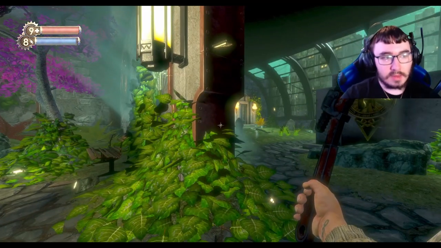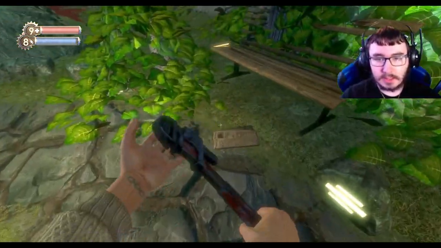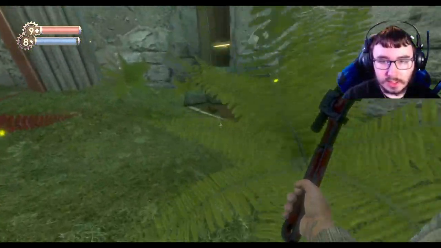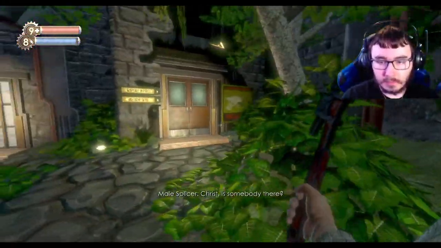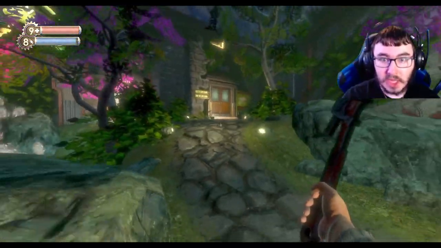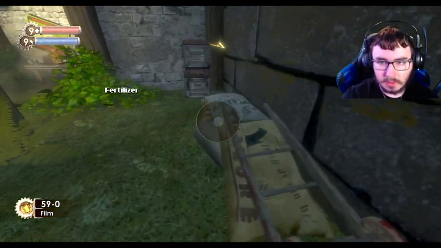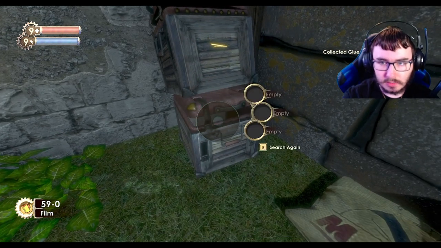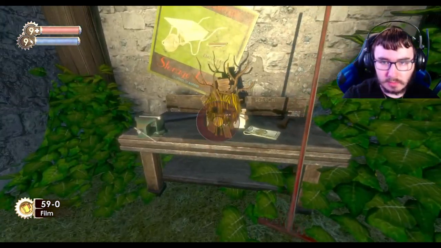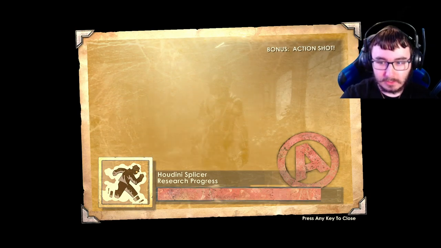I'm not quite sure the name of the place we're currently in. All I know is that there's two little sisters in this level. Oh, hey, shotgun. Electric buck. Is somebody there? No, nobody's there. Really, going upstairs is the correct direction. But who cares? Hello. Hi! I did not expect you.